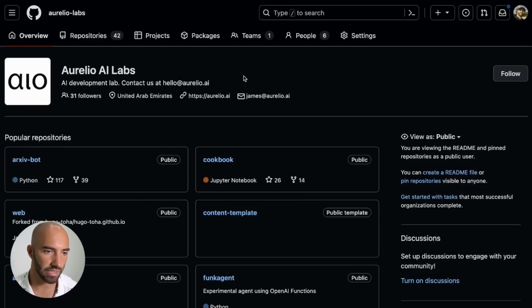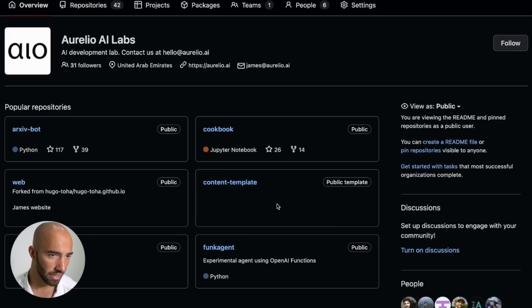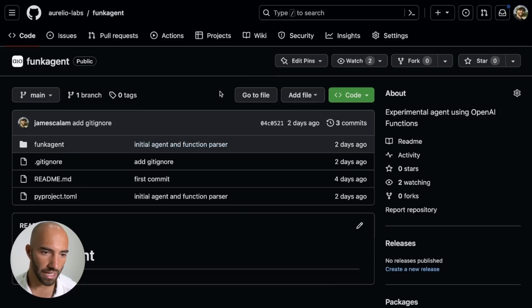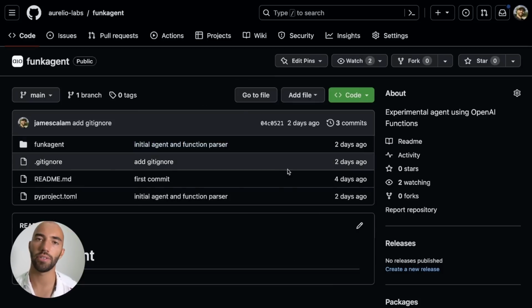Something that I worked on, didn't exactly take a huge amount of time to put together, but you can also use it yourself. So Aurelio Labs on GitHub, you go to funkagent, and it's here. It will also be on PyPI, so you will also be able to just do pip install funkagent, and you can use it in the same way that I use it. Put some more interesting functions in there, and just see what you can do with that.